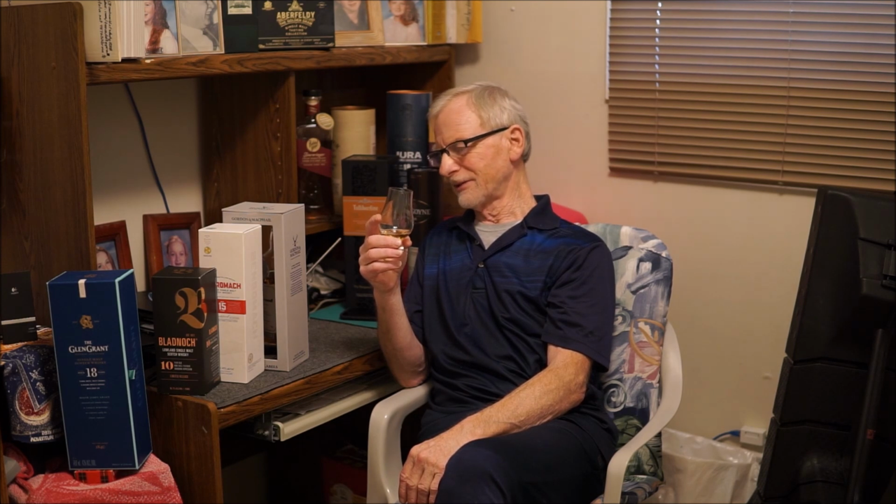So, but I'm going to say this is another, darn it! This is one that you've got to go after. Linkwood, Gordon and MacPhail. I'm going to say Gordon and MacPhail, Linkwood. I haven't tried their bottling, the Diageo bottling, the 12. So I'm going to leave that one alone for now until I get a chance to find a bottle of that. But this guy here is worth going after. If you get the 46, the 43's got good ratings on it. I haven't seen a bad review on the 43, but this one here by far is a strong player.